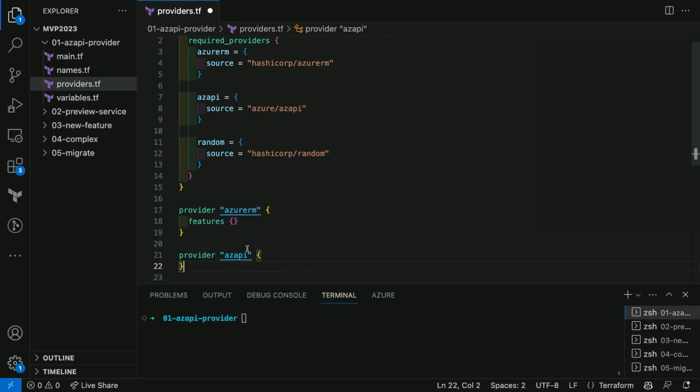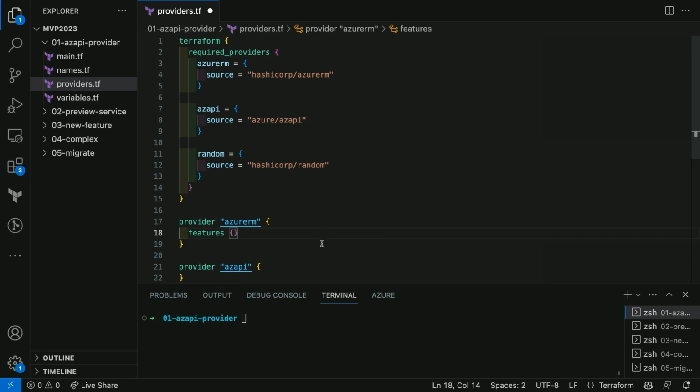And what this is going to do is, since I'm using the Azure CLI to authenticate with AzureRM, it's just going to use that same authentication for AzAPI. And I have some environment variables set for the subscription that I want to use and the tenant that I'm using for AzureRM. Those are just going to be reused for AzAPI. So if you're using the same variables or the same subscription and tenant, you don't have to do anything. It's just going to pick those things up and use them.